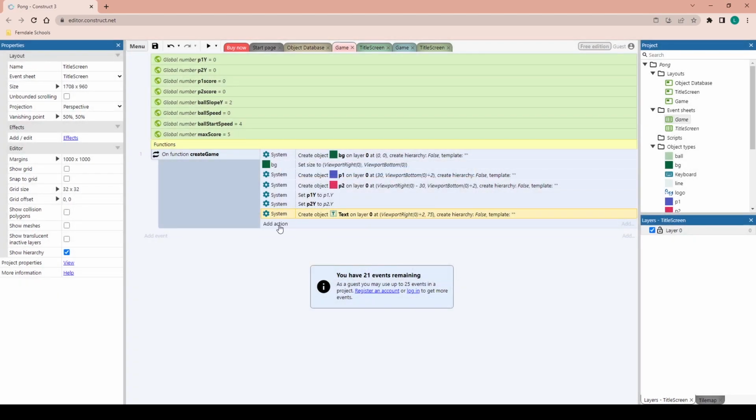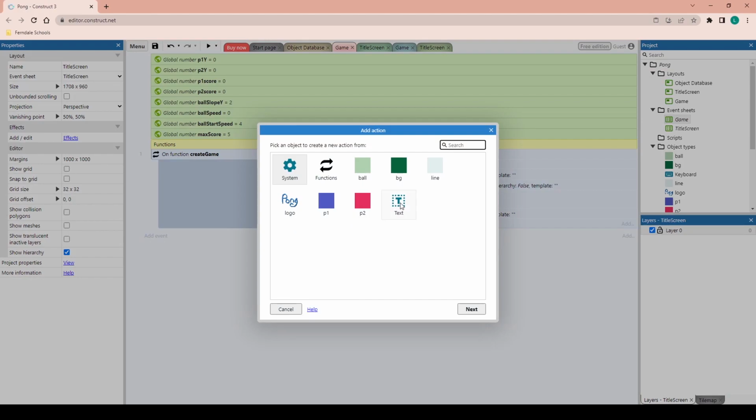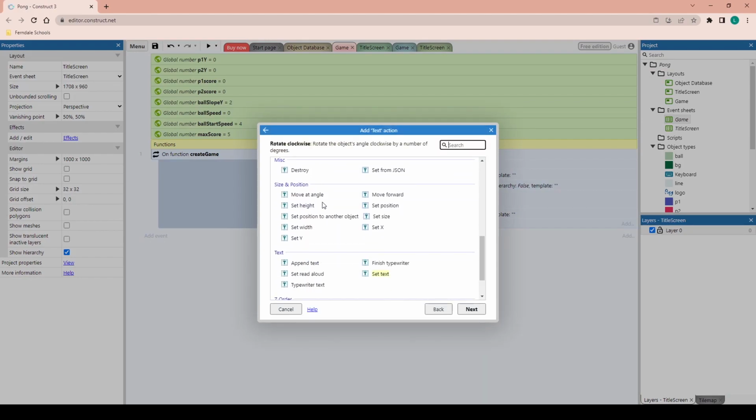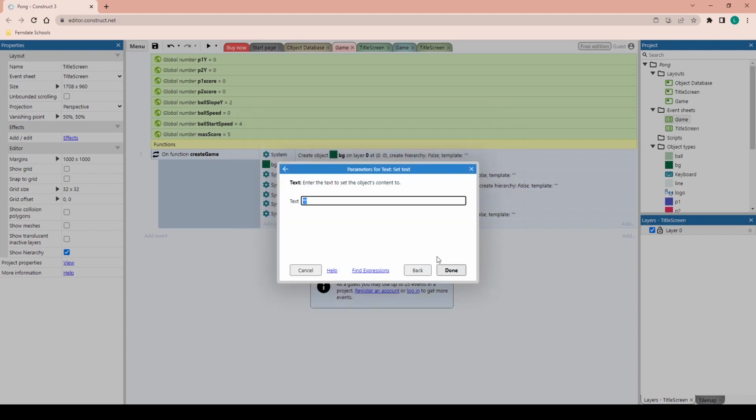Okay, and then let's set what that text box actually says. So text. I'm going to come down to set text. There it is. And we're going to have it say player 1 score, the name of that variable. And then we're going to use the AND symbol to connect it to some just text, a string of text, right? So we'll do quote and then a whole bunch of spaces, another quote. So now we just have a whole bunch of spaces that will be displayed. Okay, then we're going to do the AND symbol again. That's Shift 7. And then player 2 score.